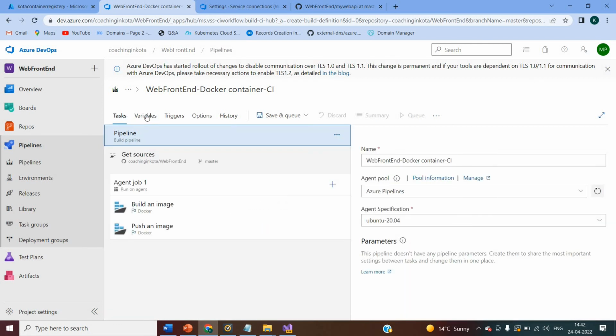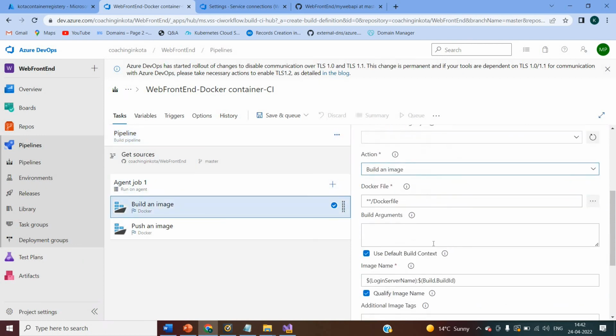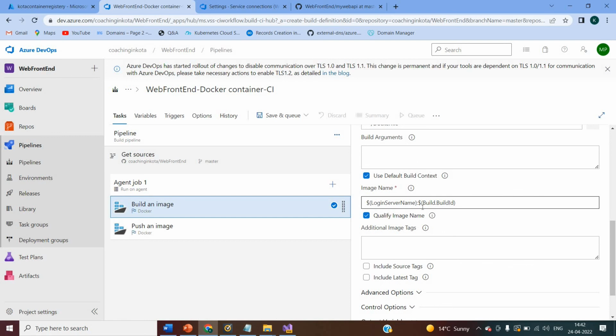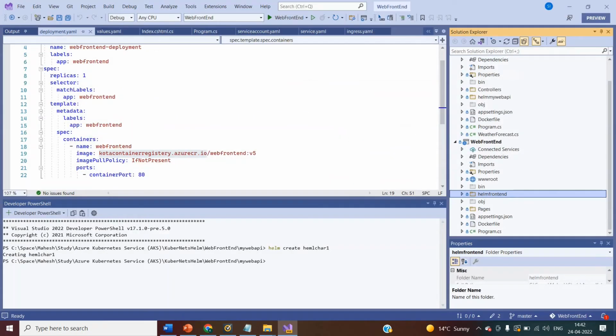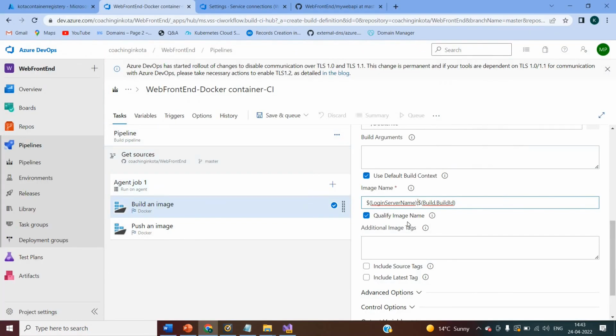In the task, again go into the task image, login server name, and now put the image name. With what name you want to create the image. You can get the image name from the Docker file, or wave front end.